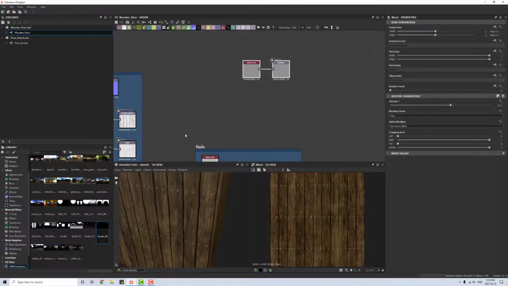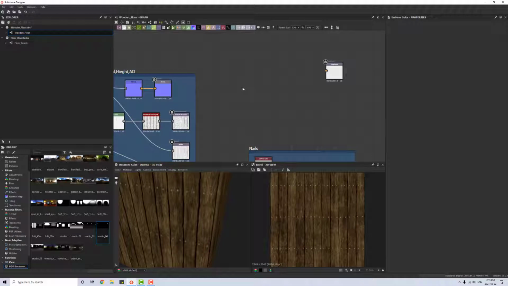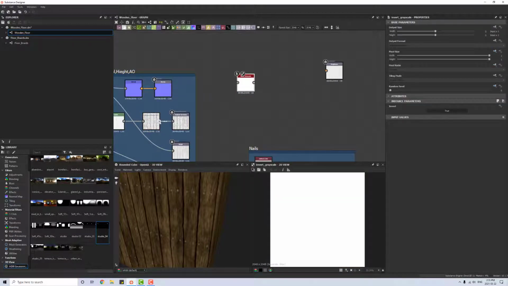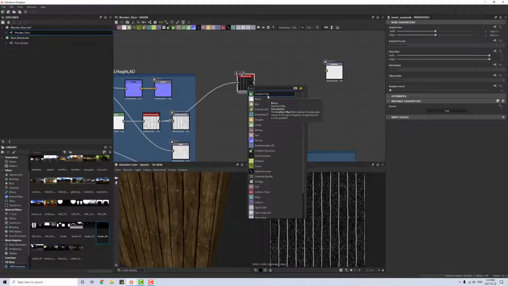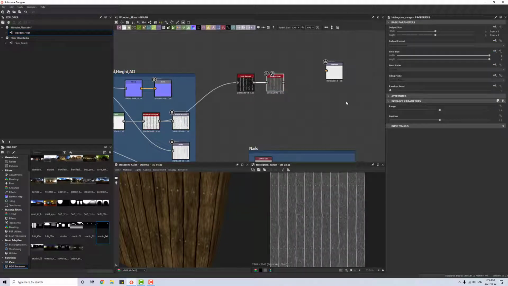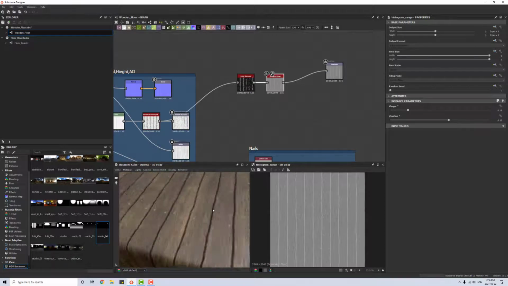So from there, we're going to do our roughness. So we're going to invert grayscale. I'm going to take my AO map right there. We're going to invert that. We're going to do histogram range. Yep. We're going to turn that way down, and turn the position a little up, and we're going to turn that a little way down. And we plug that into the roughness.